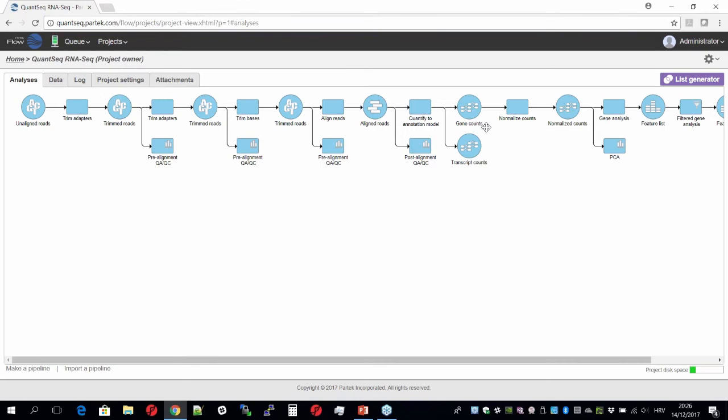In addition to the processing tasks, and you see them on screen, trimming adapters, trimming bases, aligning reads, and quantifying to annotation models, we also provide detailed QA/QC reports so that you can monitor what is going on with your data at each stage. For example, I will open the pre-alignment QA/QC task after the last round of trimming, that's this one, so that I can inspect the data that is being pushed to alignment.